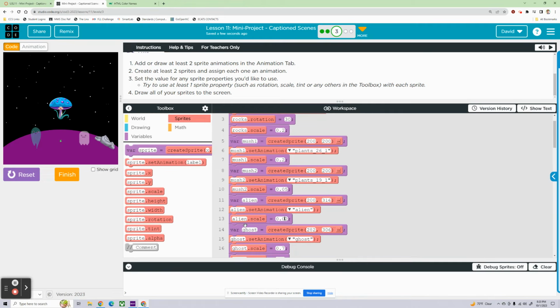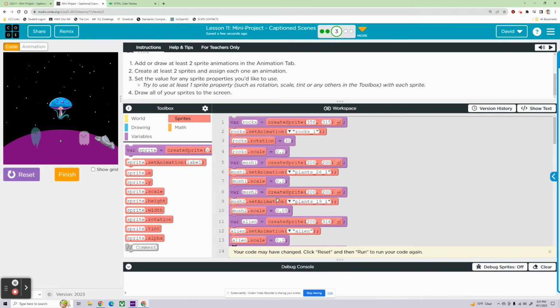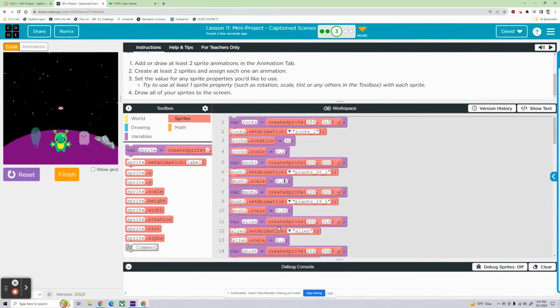Oh, whoops. Didn't mean to change the alien size. Look how little he got. Itty bitty little guy. Where's mush 2? Yeah. 0.05, 0.2. All right. We can actually go way bigger than that. Let's do 0.9 and 0.9. There we go. And we'll put them over here.